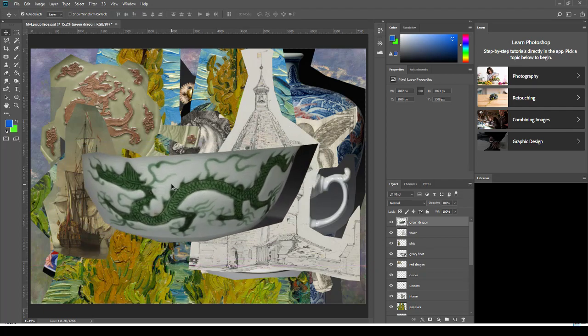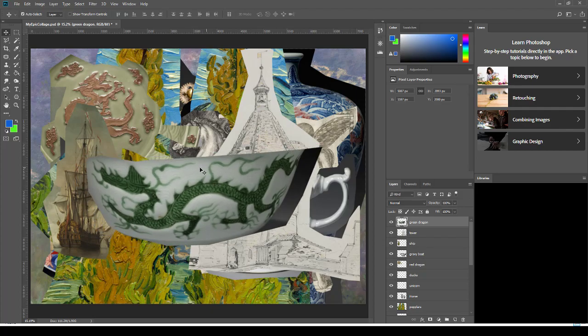There's a lot of things you can do to each one of these layers, but I want to start off by going very, very simple. I want to only deal with certain things: scale and rotation. And of course, what layer it's on, what's on top of what and where it's laid out. If I'm only going to deal with those types of items, then what I want to do is Edit, Free Transform.